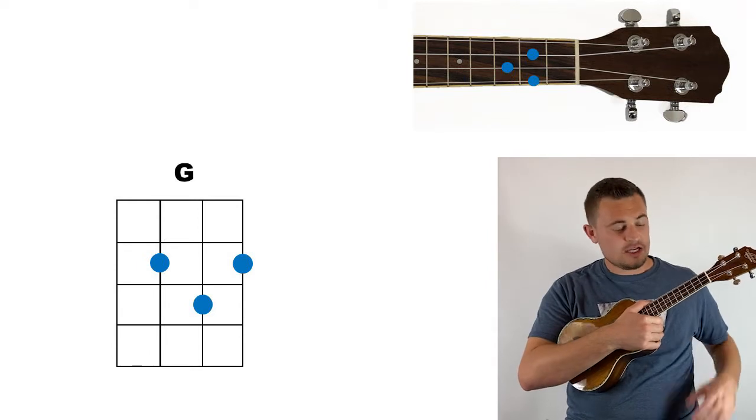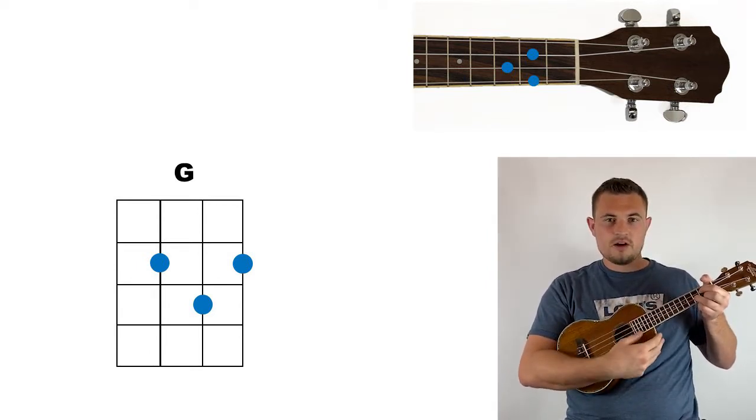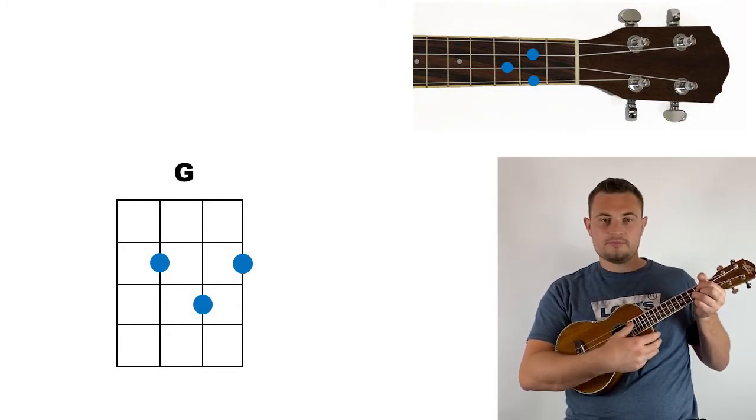Next chord is G, 0232. All right, and my fingers are kind of stacked up here, so I have my index finger here, then my ring finger, then my middle finger.